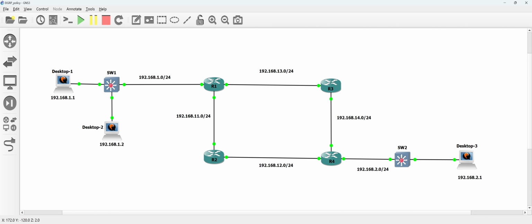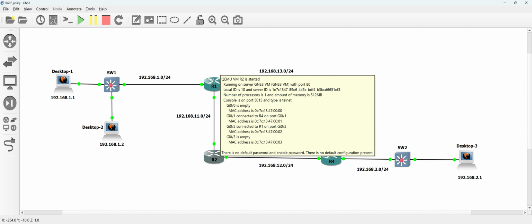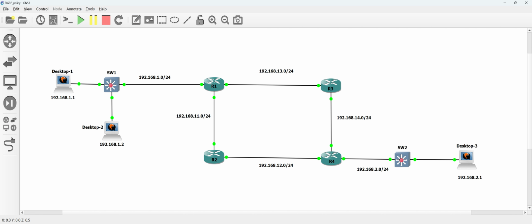Say we want to reach a destination and we have two paths; EIGRP will have both routes added, do some calculations, and add the best route to the routing table based on its metric. But I will not explain all this because it's a different video.